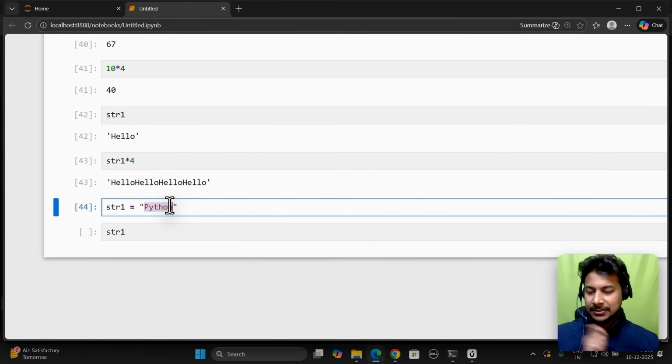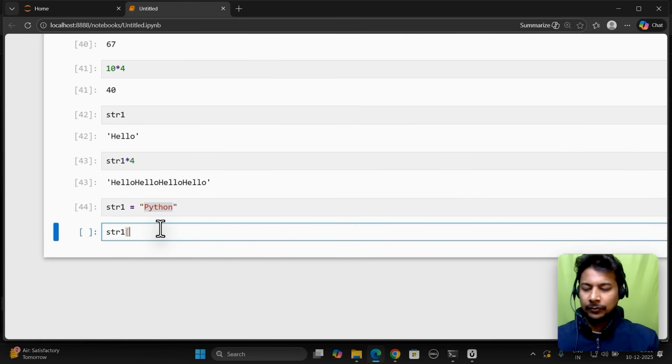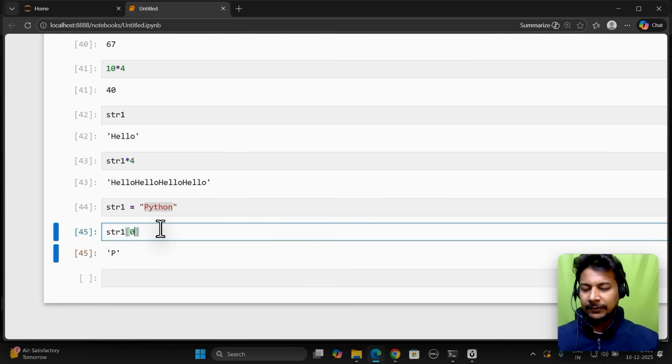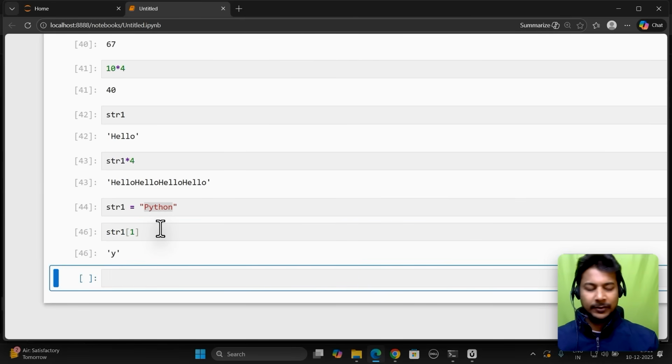If you want to know the first character, put here 0, that's a P. If I want to know the second character, that's 1. If you just want to know how this slicing is working in the background, let's see one example.